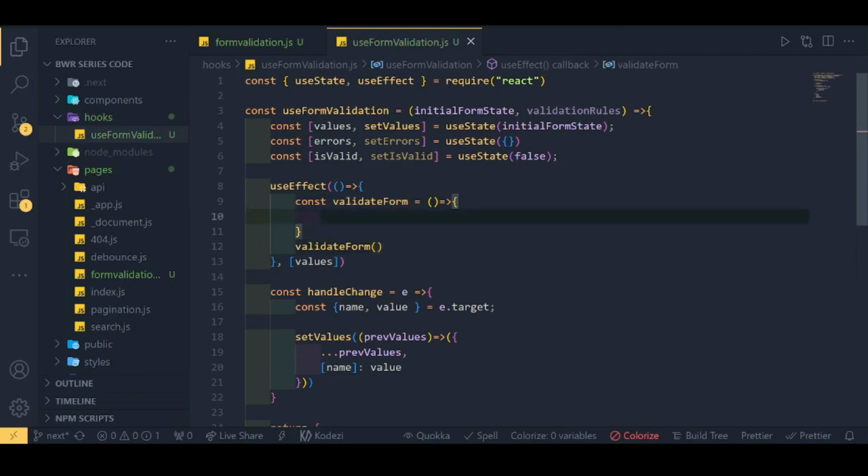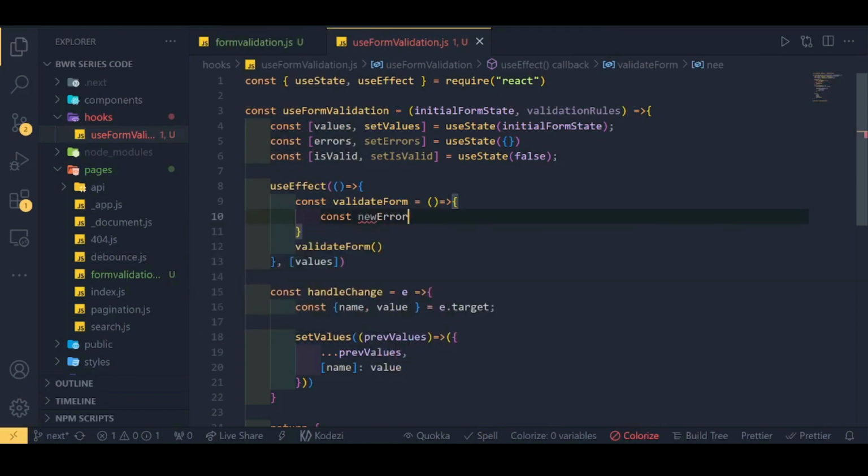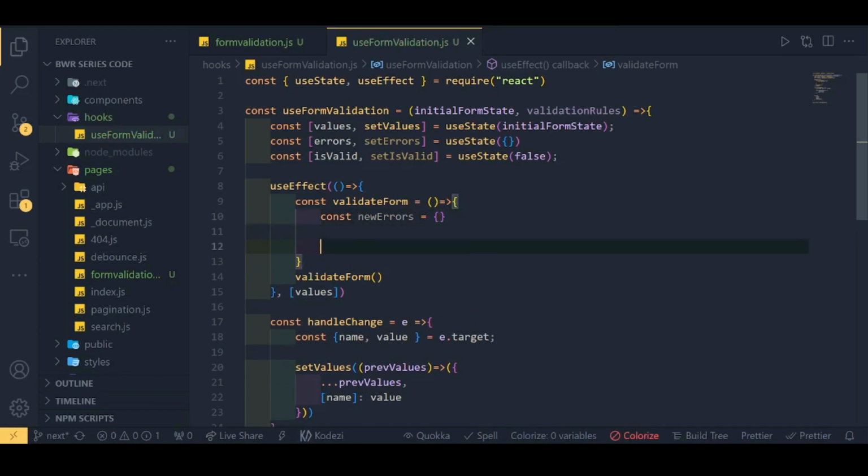And inside the validate form, I will create a simple blank object of new errors. This will be a blank object, and let's create a temporary is valid variable. Let form is valid is equal to this one, this is valid.